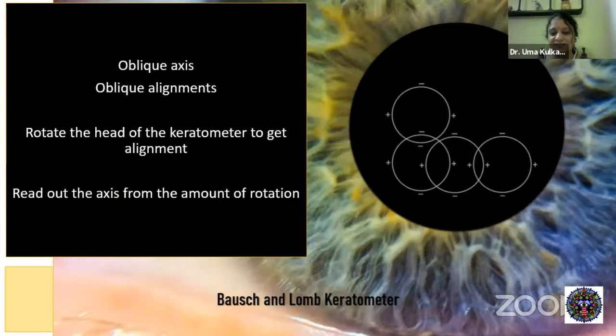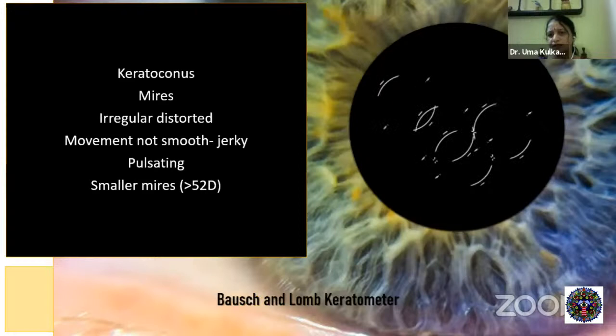So sometimes you might also get these. Some pulsating mires, distorted mires. This is typically seen in keratoconus. And the mires can be very, very distorted. Not exactly like this. I tried, but I had very little time, so I had to rush through this slide. I have just shown some distortion of the mires and some pulsation, which can be seen in keratoconus when the cornea is very thin and the pressure inside the eye is making the mires move a bit. So you can see some pulsations over there.